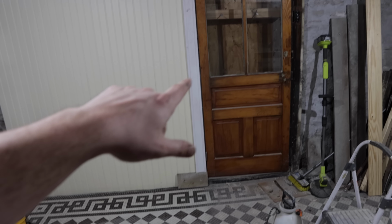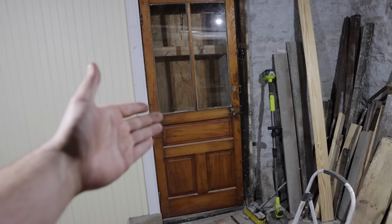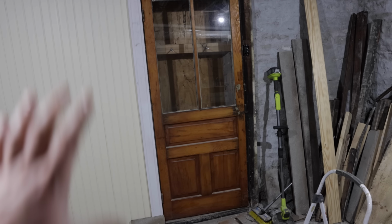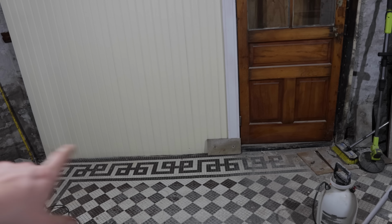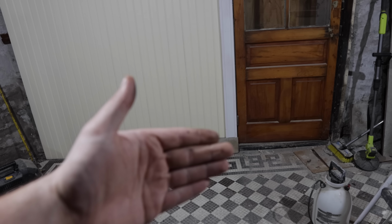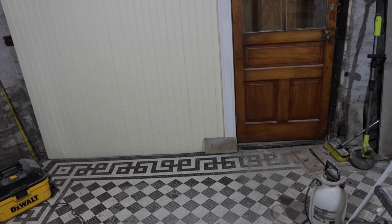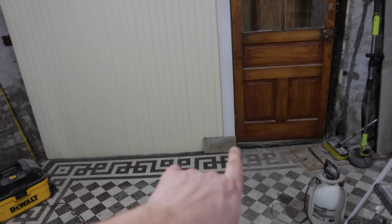In fact, this is my long lost missing window. This was never a door. This was a window, and it was converted to a door, which is why, even in construction and everything else, this door is completely different than any other door in the house, including the back door that's behind me here. And oddly enough, the baseboard here, this is how they had it set up. The baseboard would run all the way over and the trim would sit on top of it. And I only know that because this piece of baseboard ran all the way to the door.